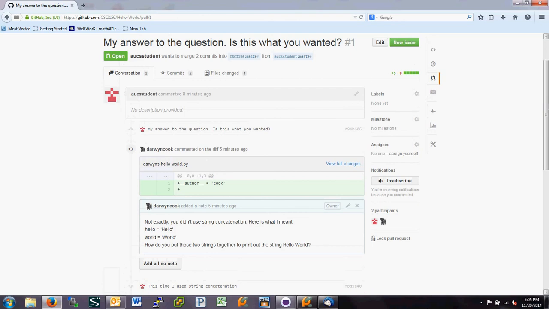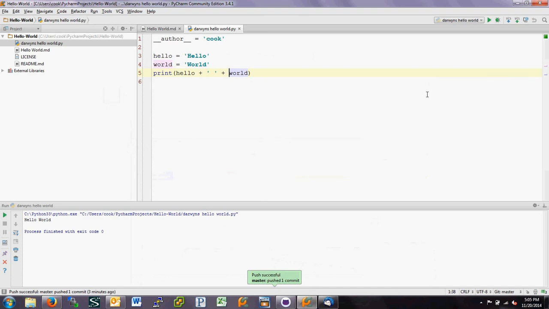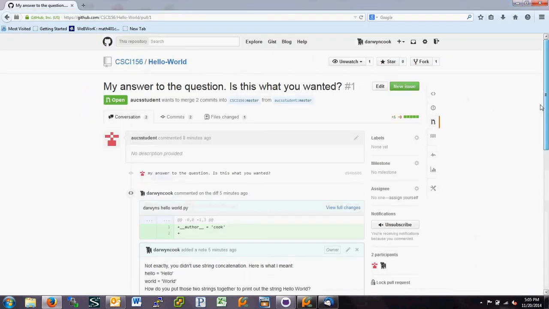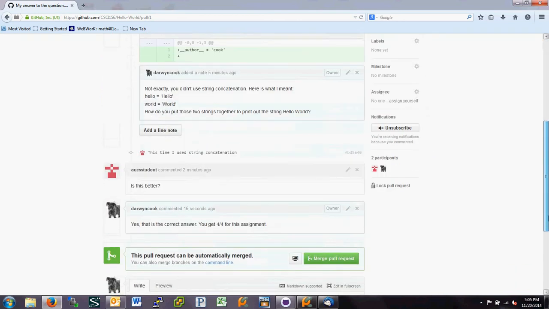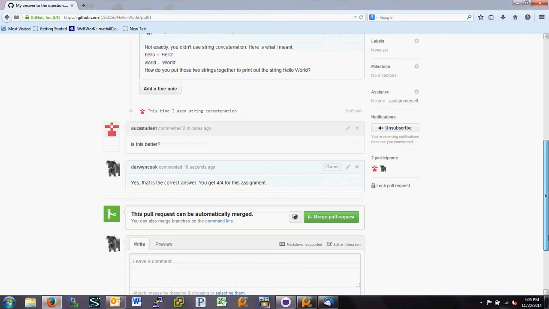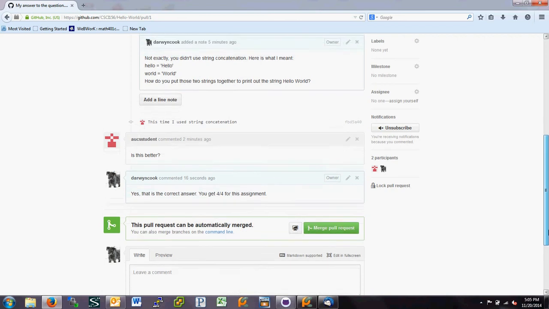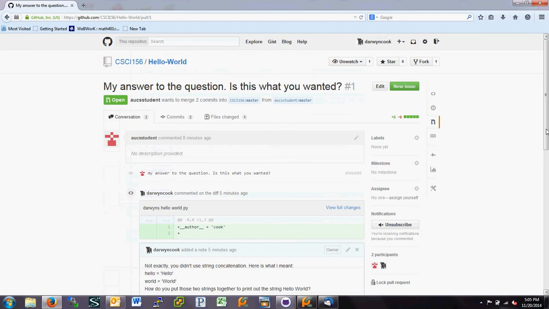So to recap, you want to log into GitHub, fork a copy of the question that's up there, work on it in PyCharm, do your work, hit this, bring it up to GitHub, create a pull request, which will notify me that you've loaded up your work, and I will take a look at it, make comments, and then we can keep going back and forth as many times as we want on this. And every time we go back and forth, we're each going to get an email saying, hey, something's happened. And there you go.